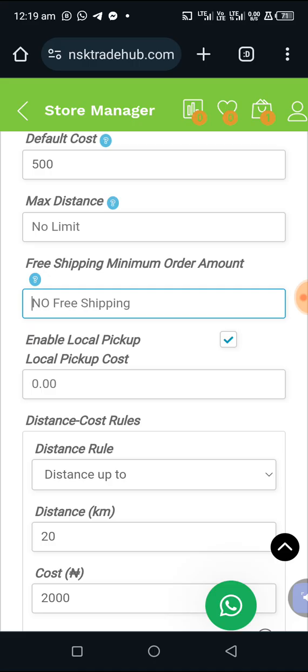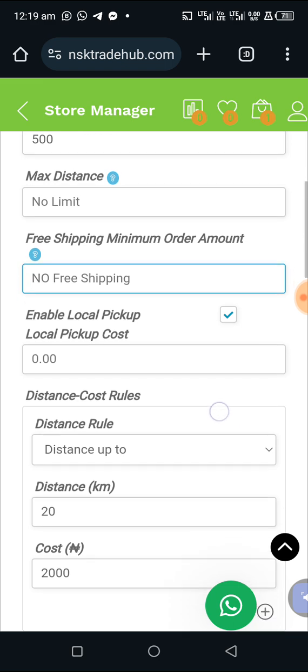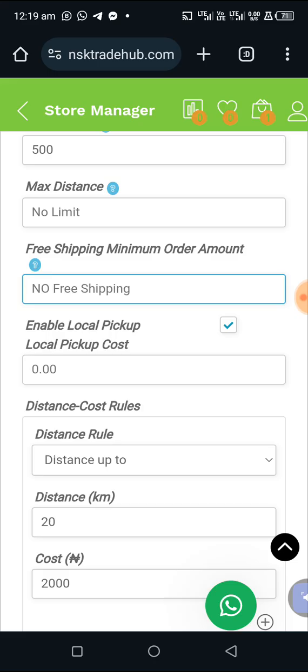So when it involves local pickup station, you the seller, when you receive an order that someone paid for a product and chooses a local pickup, your job is to package the product and take it to the local pickup station within your region. You now take it there and keep it. Then the buyer will have to come there and pick it up.